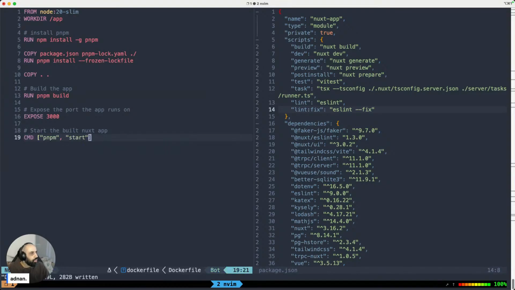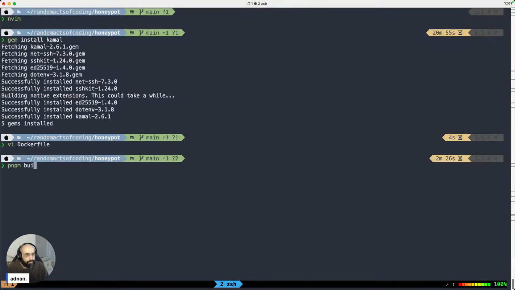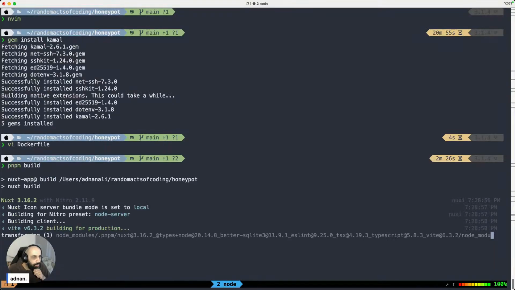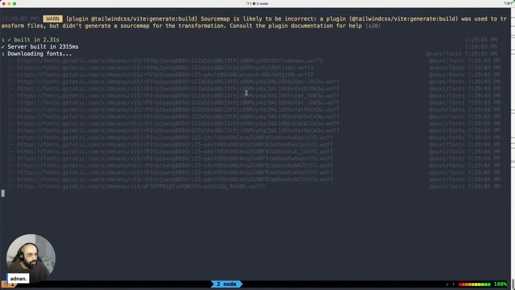No. Build, dev, generate, preview. It doesn't seem like there's a start here. That might be because the built app is expecting us to just start it through Node purely. That's my assumption, so let me actually do the build here.